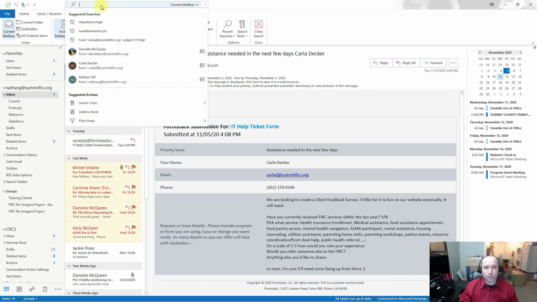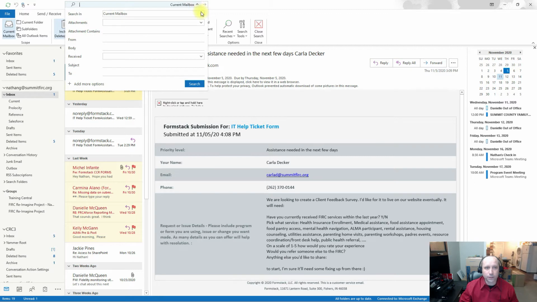Why is that important? Because if you have a filing system where you save files in emails in certain locations, you're not going to be able to find that if you're not clicked into the correct one. What are some options to avoid that issue? Well, one, pay attention to where you're clicked in. That can absolutely help.